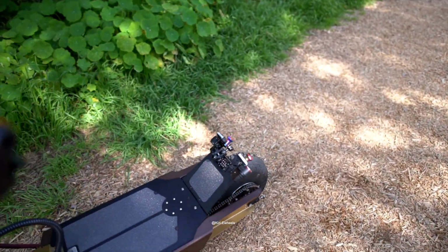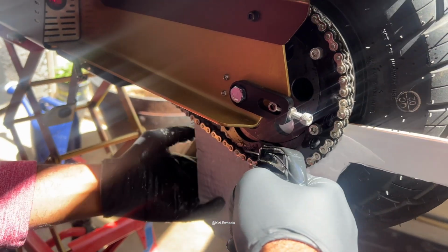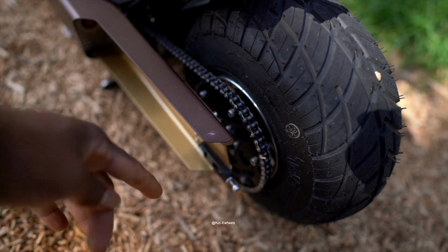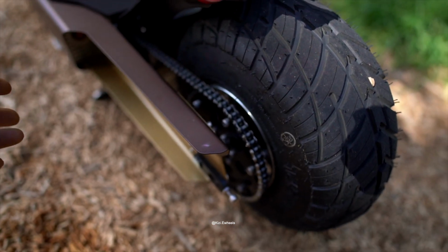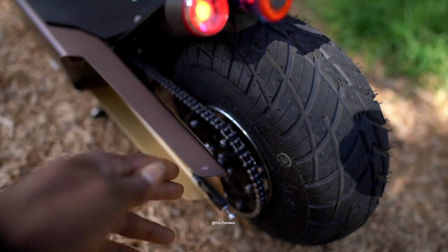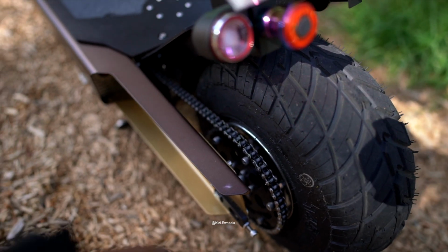I did clean up my chain today. I see, guys, this is one of the maintenance tasks that you have to do when you have a chain drive. You do have to clean it. So I did clean it up, and I lubed it up as well. You can see there's a bunch of crap on it right now because of the lube that was added on there. It's cool. When I get it home, I'm just gonna clean all that stuff up.